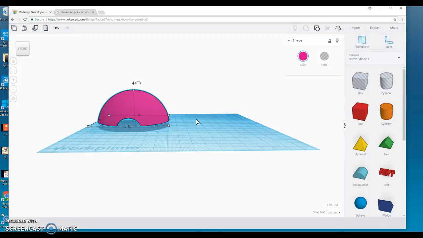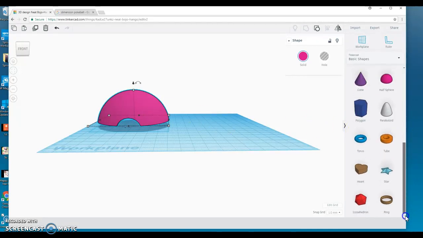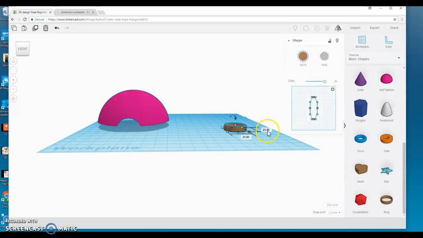Okay, here comes the ring. Let's draw a ring here. So let's change the size. The size should be 15 mm. Oh, sorry, I made a mistake. I mean 73 mm.